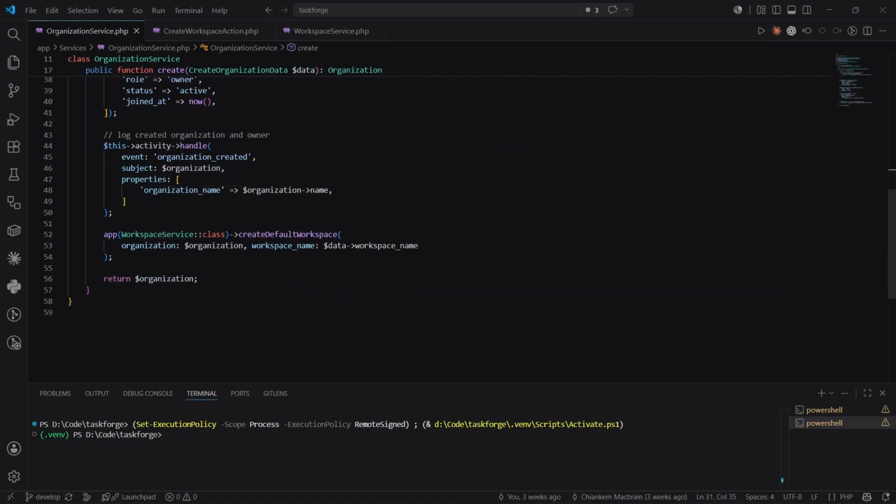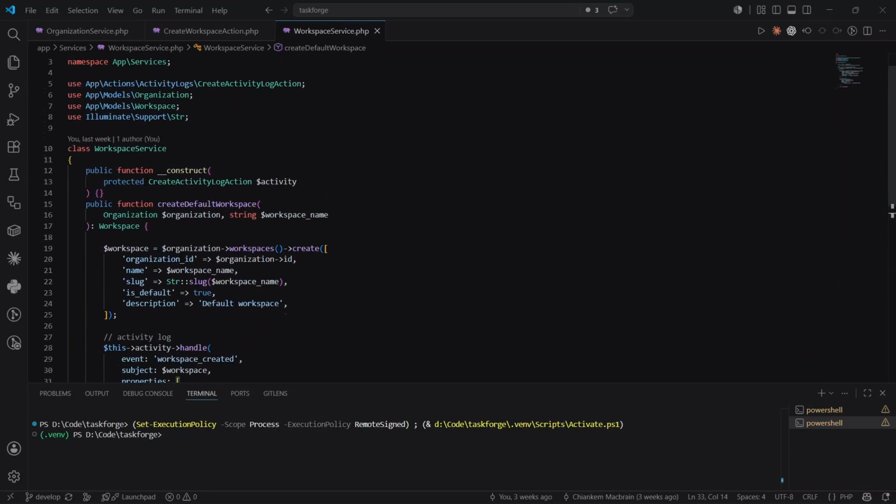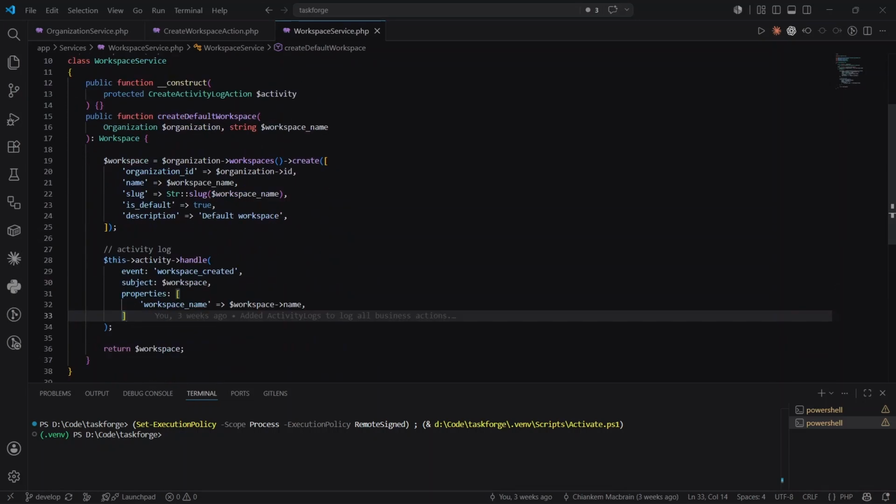So when the execution reaches this point, it calls this create default workspace function on the workspace service class, so that once I get here, passing organization and workspace name into the create workspace service, this is the create default workspace function that is expecting the organization and the workspace name as parameters.